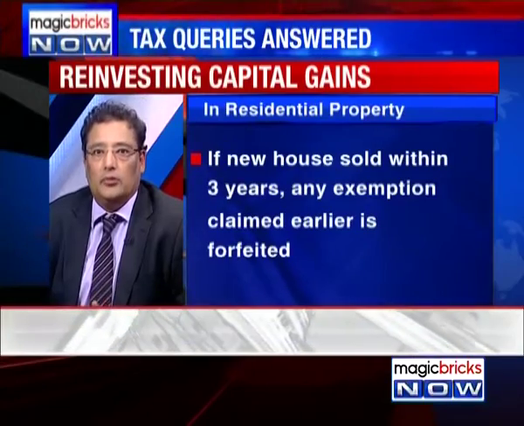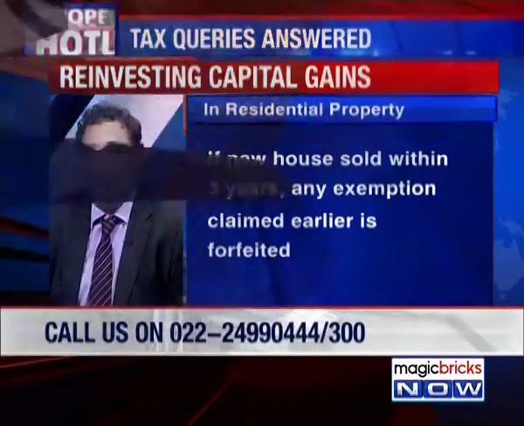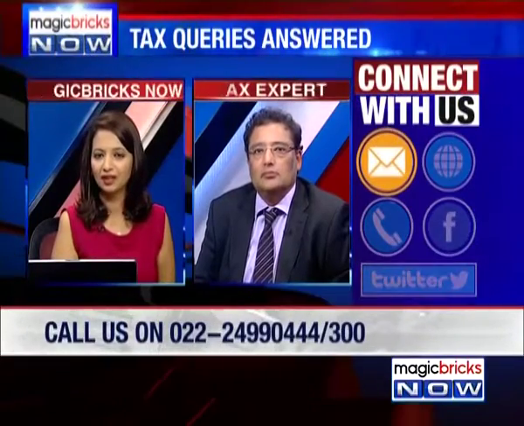And for the second house, you claim the exemption, whatever you want to buy now. So then that could be an interesting possibility. But if you have already claimed the deduction, then either you forfeit that exemption, or alternatively you will have to hold it for the entire period of 3 years. So the last bit that you said, Suresh, is a very interesting solution, in fact.